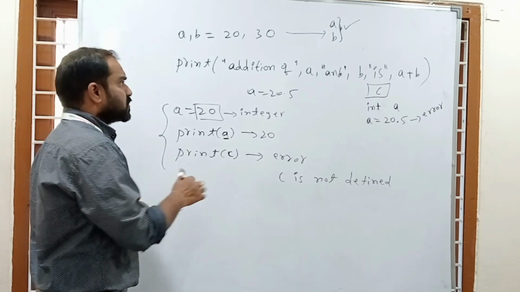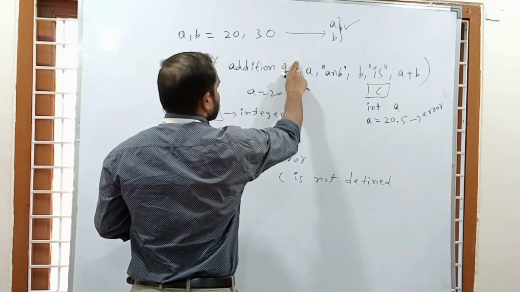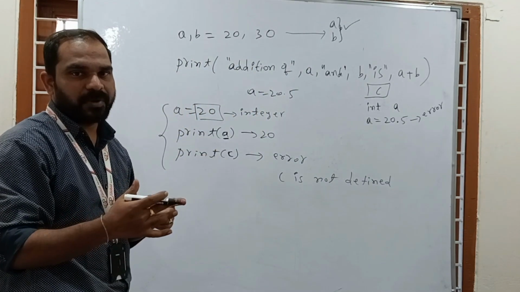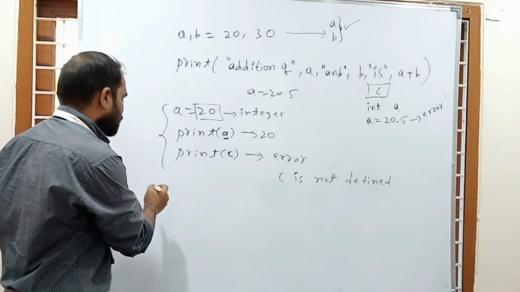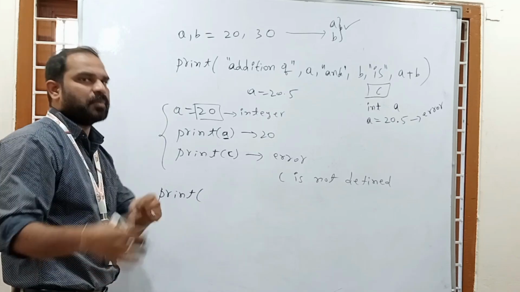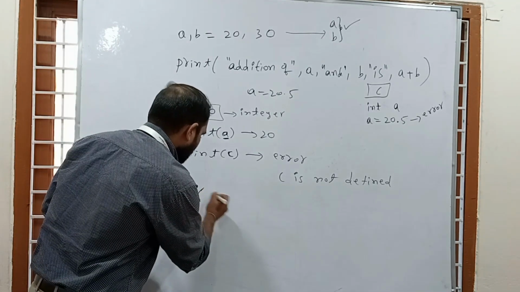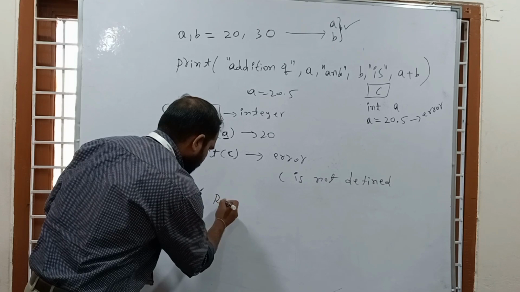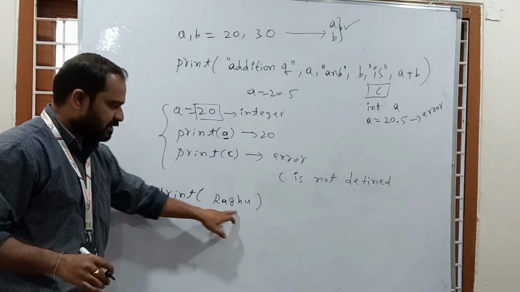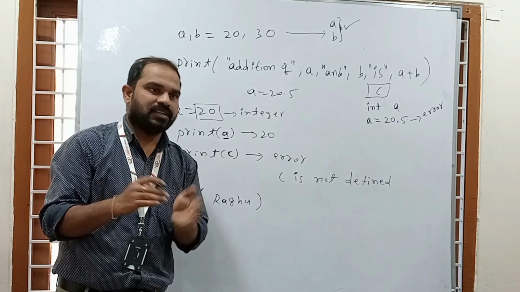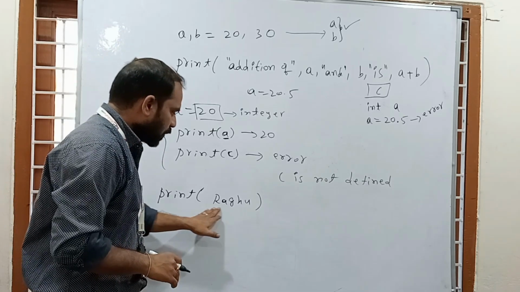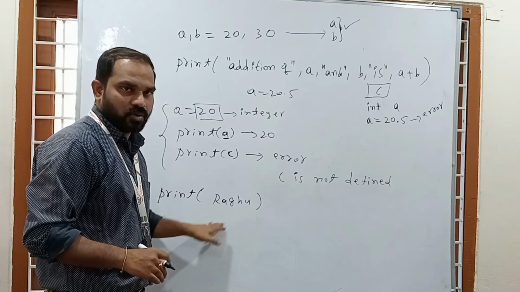And see here, for example, if you remove the quotes here, before that I want to print my name on the screen. To print a name, just by using the print function we can print anything, right? So for example, I want to print some name like this. What is a name? Generally a group of characters, right? In a text, in a particular word, what will be there? Characters. A text is a group of characters.